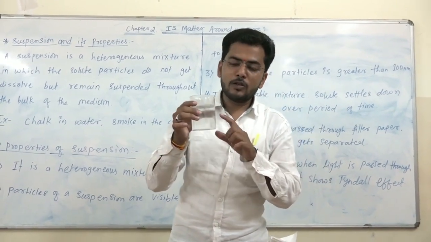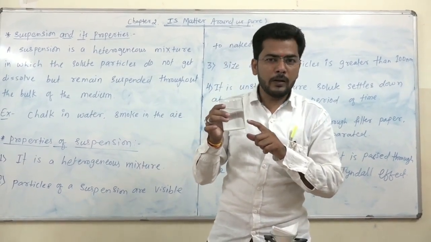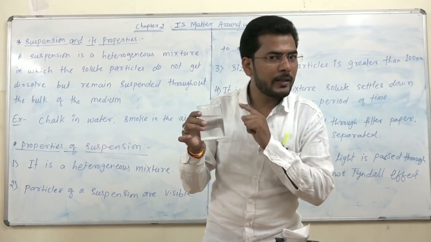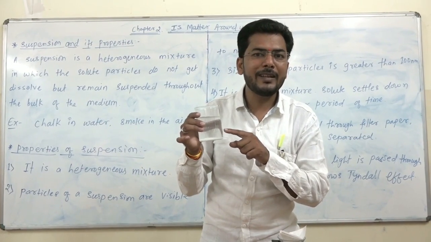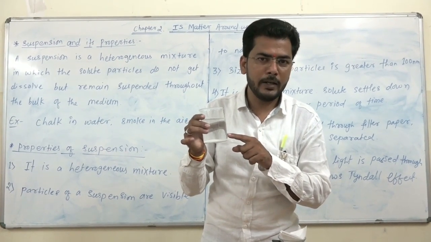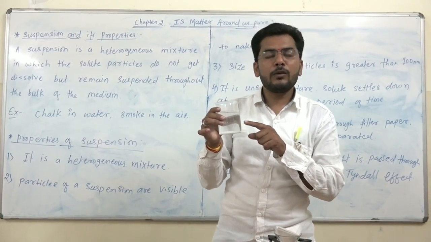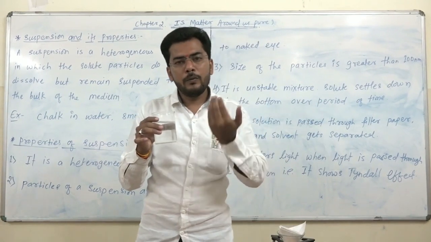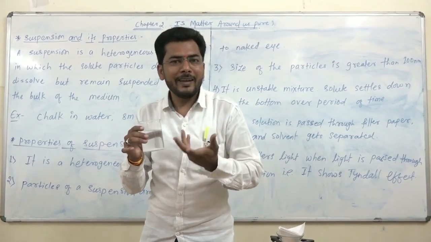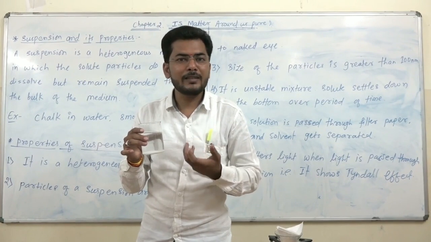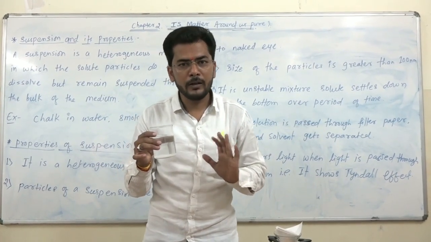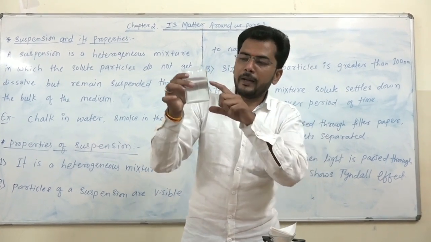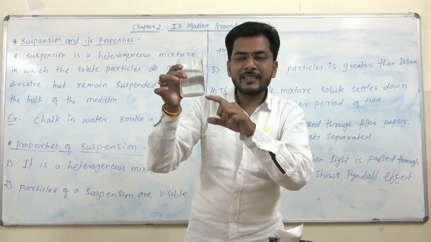But in the case of chalk powder in water, whenever we try to dissolve it, it does not dissolve; it just remains as it is in the solvent or medium. These particles are suspended in the medium, and they are visible to our naked eyes. The reason is that the particle size is greater than 100 nanometer, and after some time, when time goes on, the particles settle down.